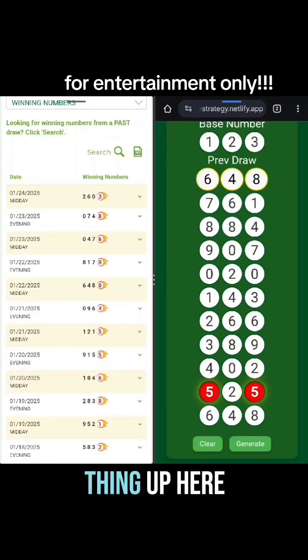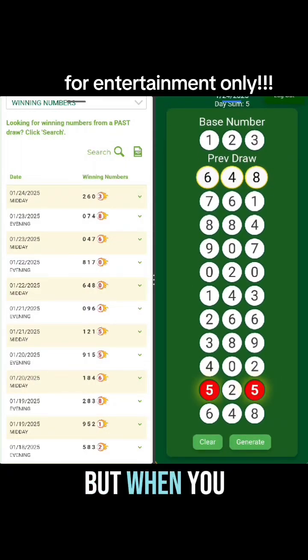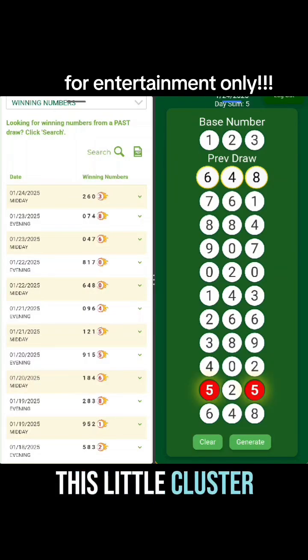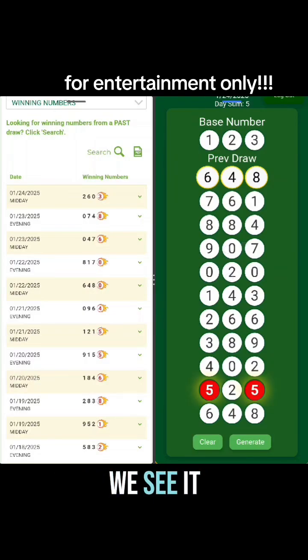All right. Same thing up here. It's just the mirror of the 5 is the 0. So, but you're still in your mirror double. But when we did the mirror of it, we still see all of our hits right in this little cluster. Right here, we see it. All right? We see it again. Let me just go over it one more time so you're clear on this.